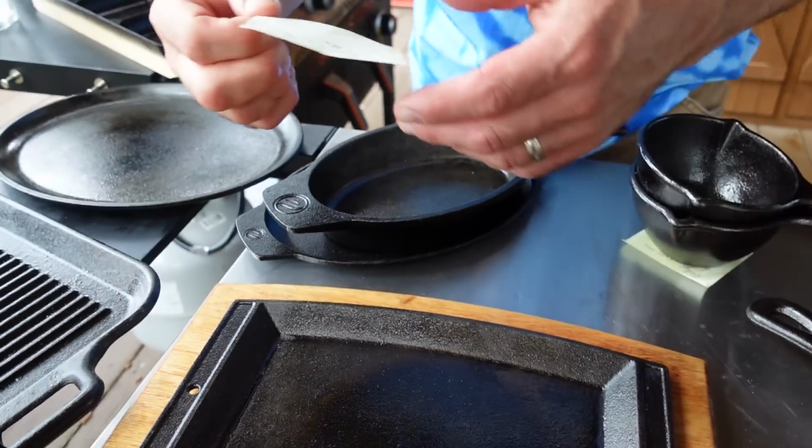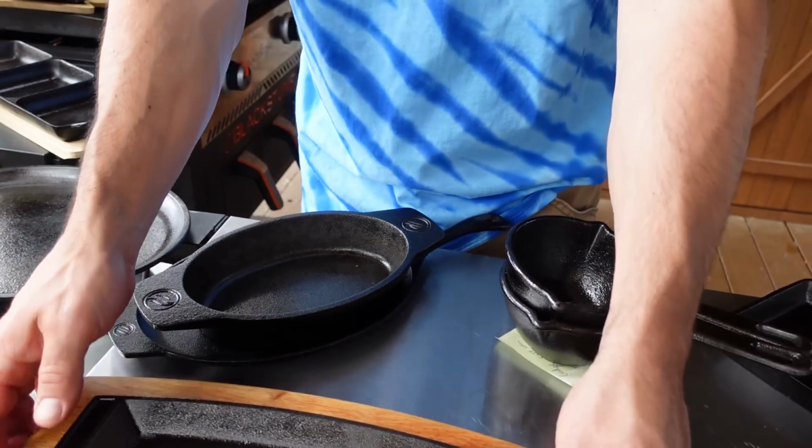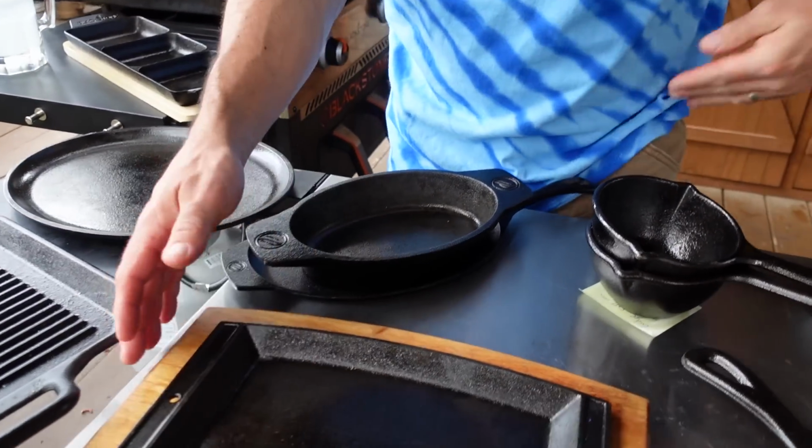A Lodge, again, wrote the name down. The chef's platter. This was probably my favorite of all the platters. The Lodge chef's platter. I just loved it.